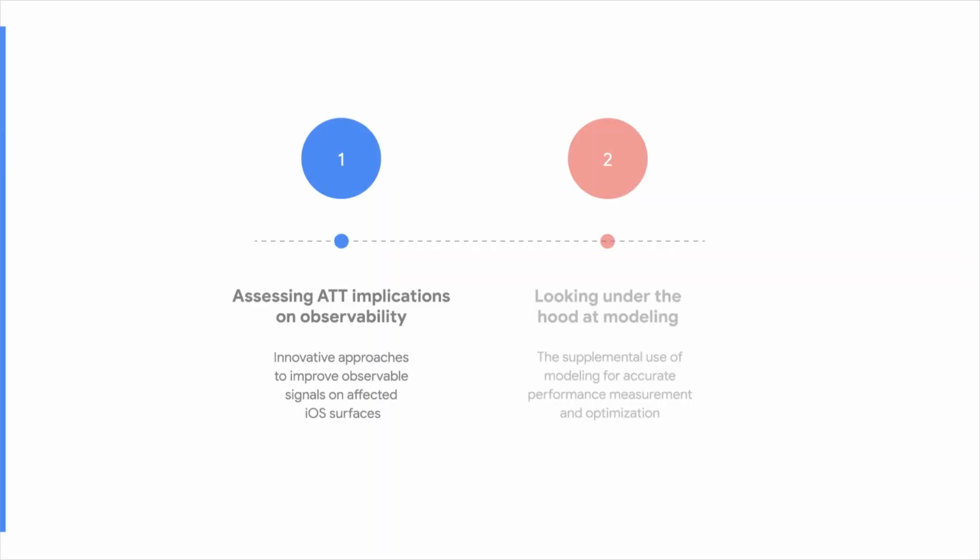We'll start with a quick refresher of Apple's iOS 14 policy changes and some ways your Google measurement solutions will be impacted. Then, we'll dive deeper into how Google is innovating to give you privacy-safe ways to understand the impact of your campaigns. In the second section, we'll zoom out beyond the iOS 14 changes to discuss conversion modeling, an important tool in the absence of cookies and other identifiers. We'll also highlight the benefits of modeling for your business and walk you through some under-the-hood details around what sets Google apart. So let's dive in.